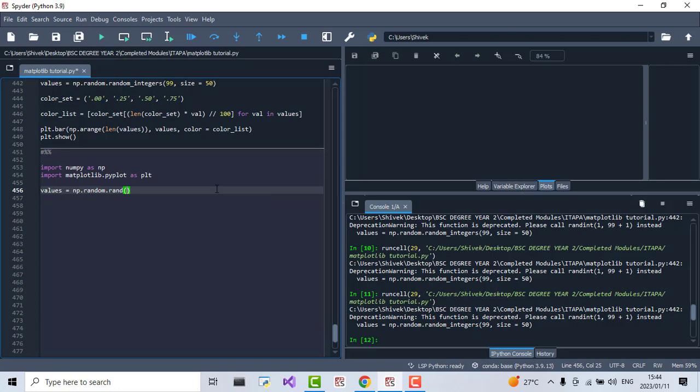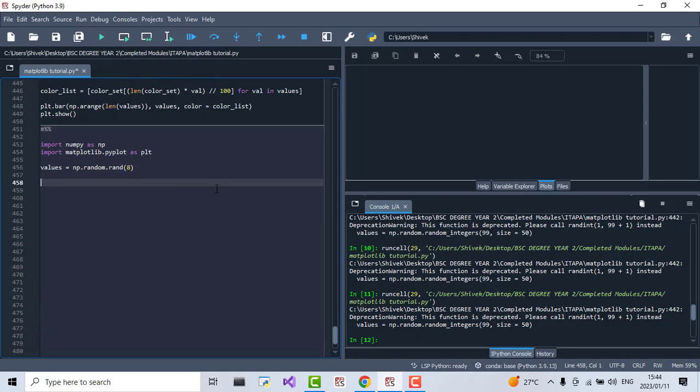Within this, suppose I'd like 8. So that's the values themselves. For the pie chart, we have to pass in a single array of values that we'd like to plot. So color, let's actually set up a tuple object, call it color set. We'll set this equal to the same gray color strings as the previous example.